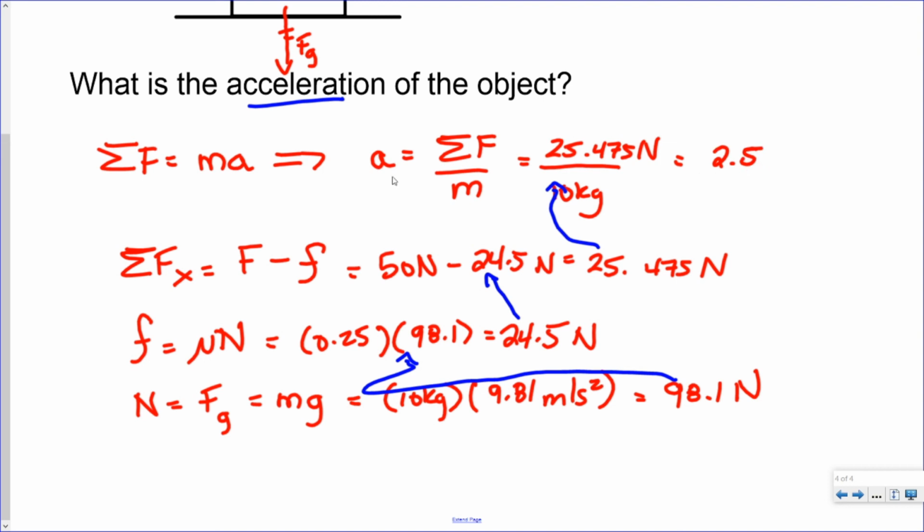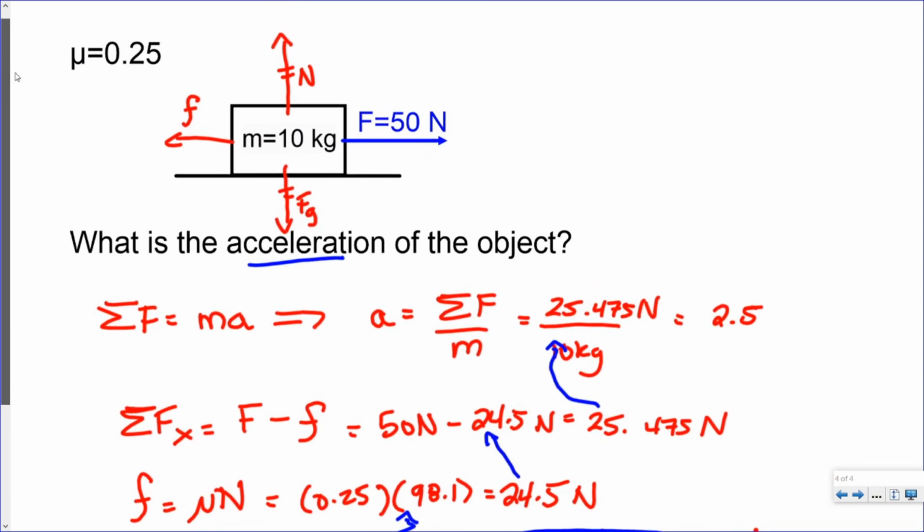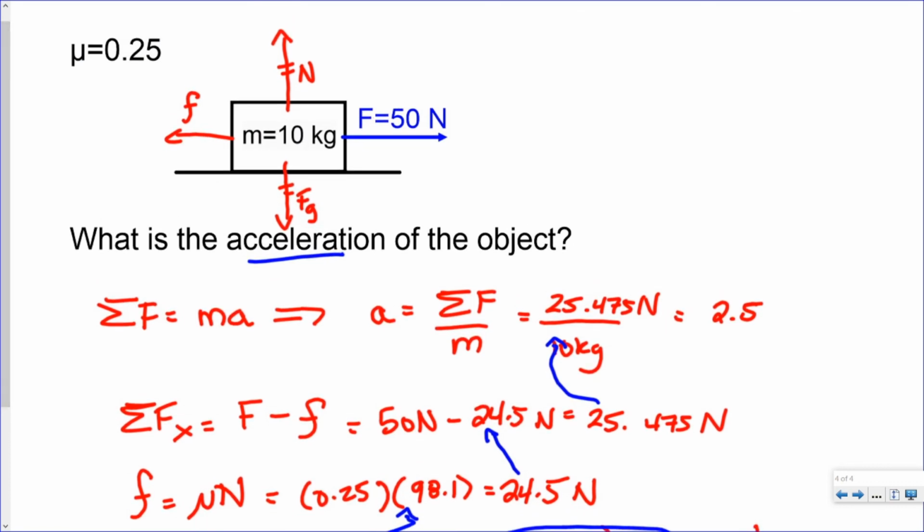And I think we're dealing with, what, 2 significant digits? Let's go with 2. We'll pretend like there was a decimal here and there was a decimal here. So 2, 2, 2. So 2 significant digits gives me 2.5 newtons per kilogram, or when you do all your unit cancellation, you get meters per second squared. So the acceleration is 2.5 meters per second squared.